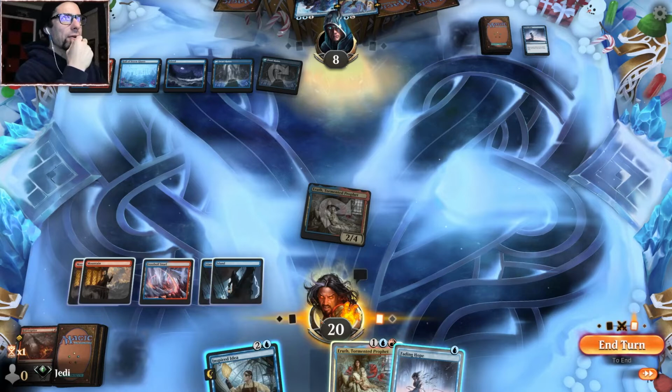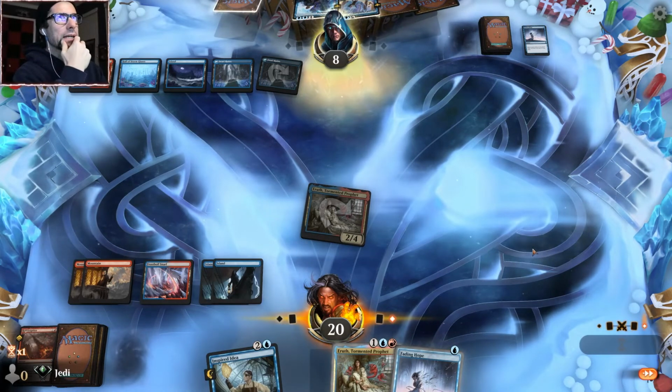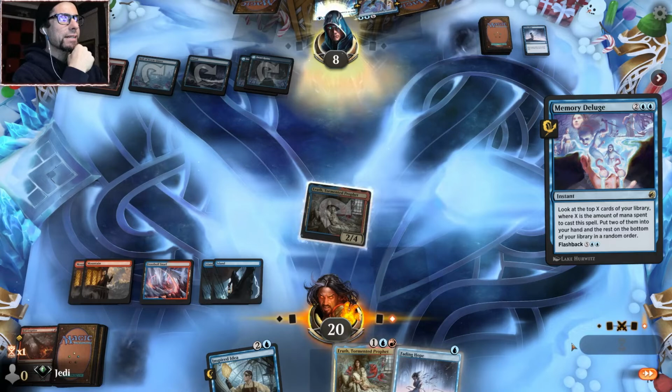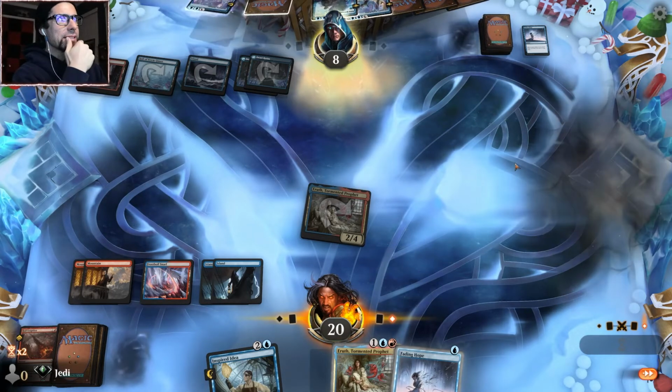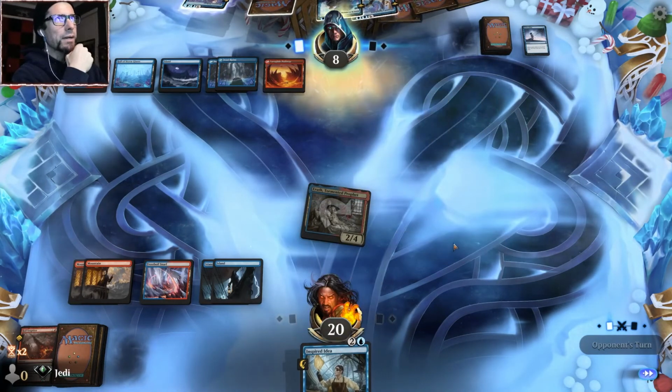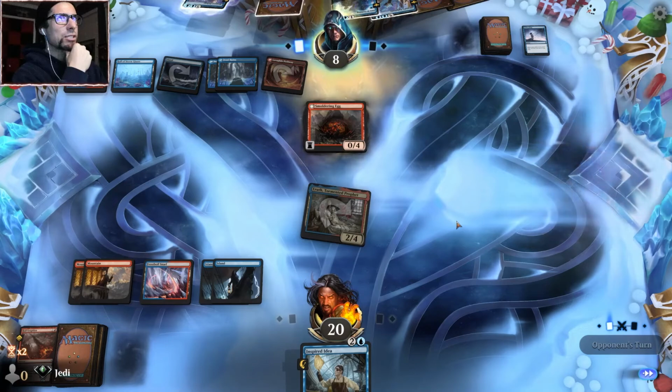And then they're going to counter it anyways, right? So I guess we just hold here. Memory Deluge. Gosh. How sick would it have been if we had another counter spell there. Yeah, that's the one Nambo, and now you see why we're only running 2 inspired ideas. But I like the contingency plan.